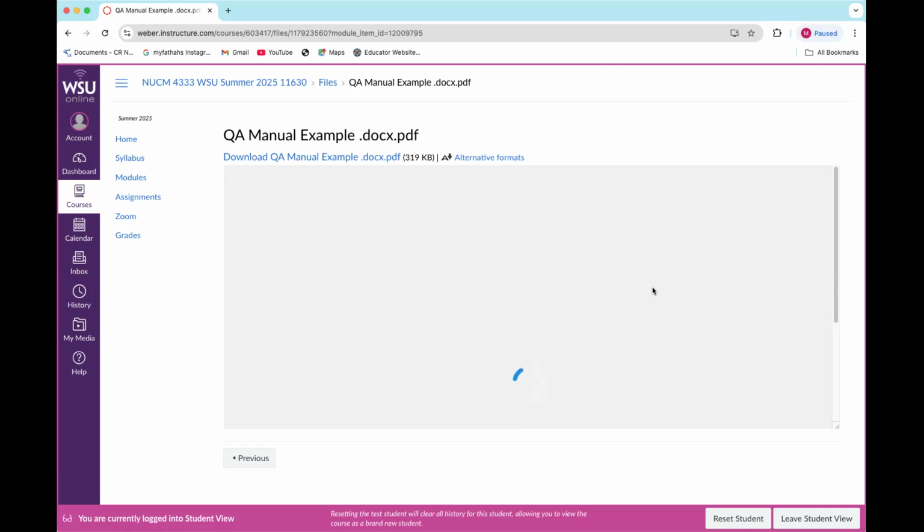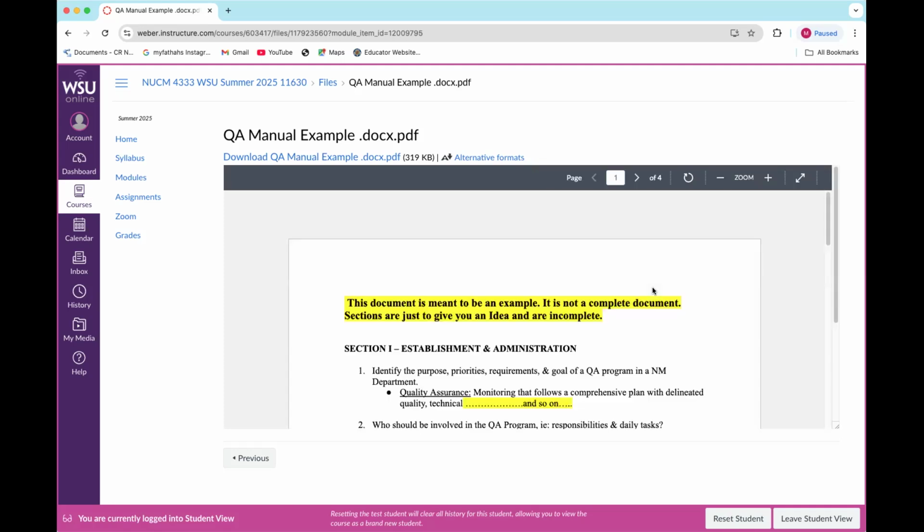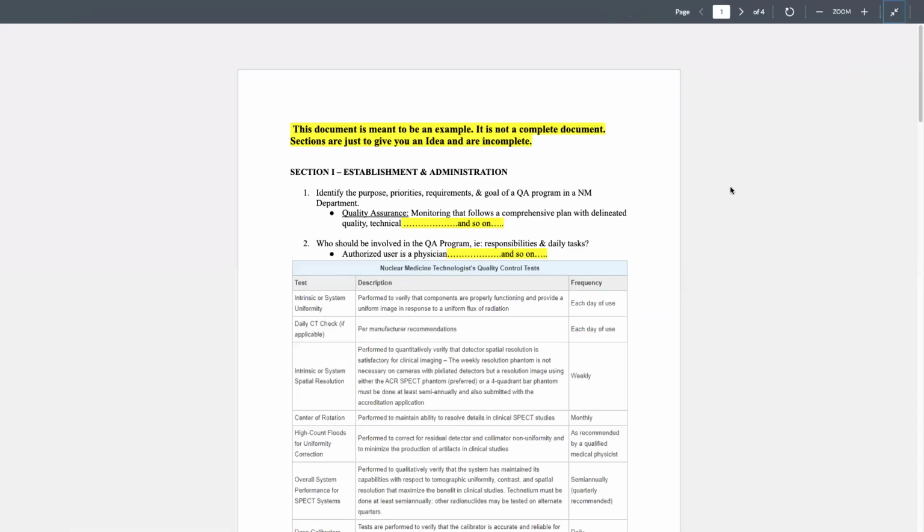Hopefully this document's going to pull up. Here we go. Okay. So again, I list at the top, this document is meant to be an example. It's not a complete document. Sections are to give you an idea and are incomplete. Okay. So for example, section 1 here, establishment administration, number 1, identify the purpose, priorities, requirements, and goal of the QA program in a nuclear medicine department.